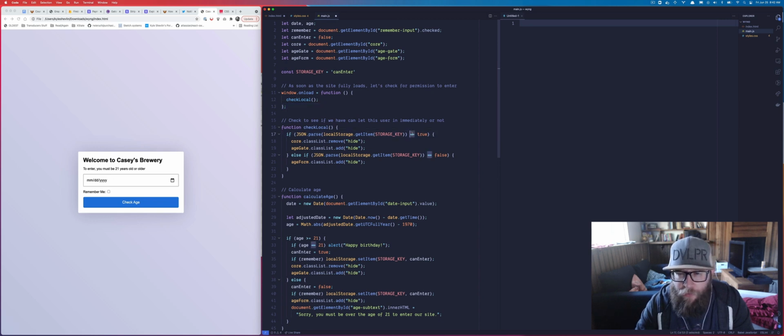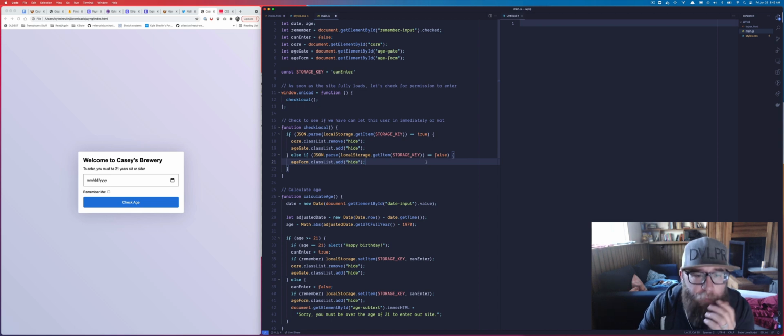This double equals is less common than triple equals, but I think, if I'm not mistaken, you're doing this because parsing some JSON would leave this as the true string. Possibly, I could be wrong. I would just need to double check, but just know that.